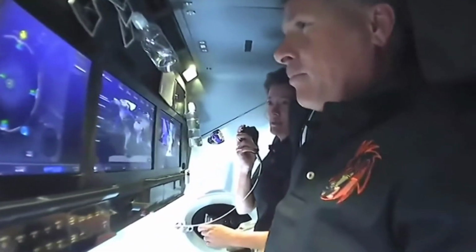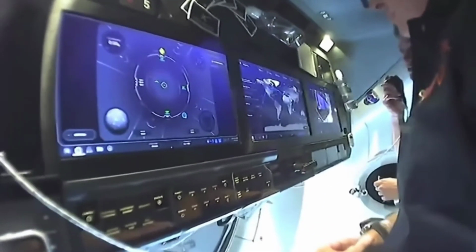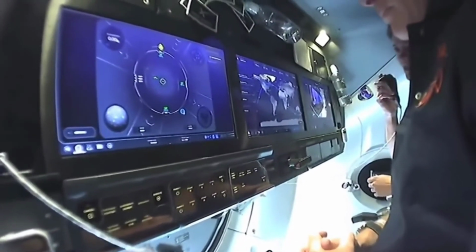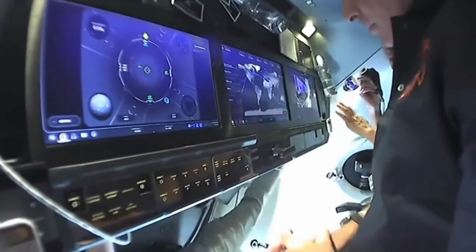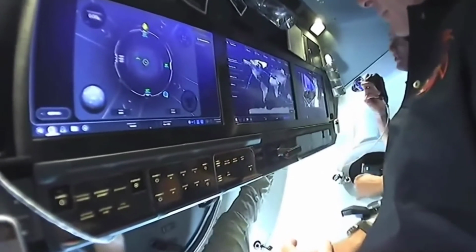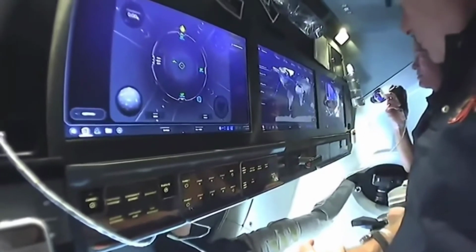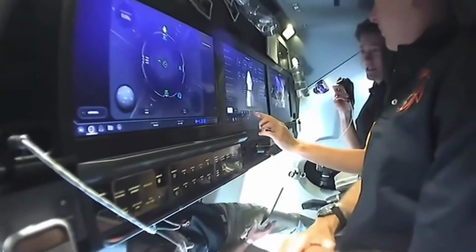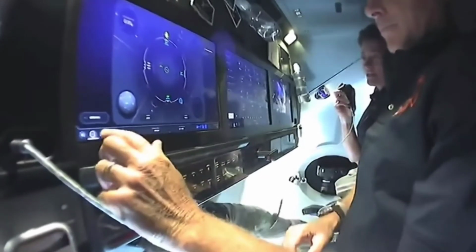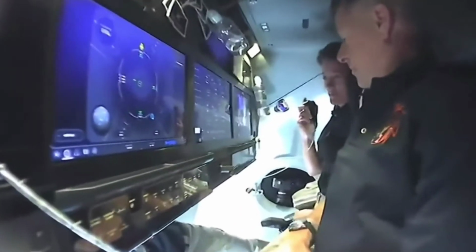I think we can just show folks what our environment looks like up here, Shane. These are the displays that we use to monitor the spacecraft systems through all the different phases of flight. We had displays up during ascent, and then we'll have some ability to monitor the docking sequence as well. All of the burns that will get us closer to the space station, we'll eventually be able to see different kinds of images of the space station on our screens as we get closer. And once we contact the space station, we'll monitor the docking system mechanism using these displays as well. It's pretty neat to see the touch screens and all the different facilities that they have. We can bring up different systems pages while we're working through the different activities. Rather than the old-timey steam gauges, we have these pretty cool touch screens that we can use.